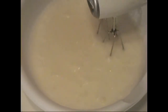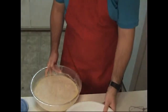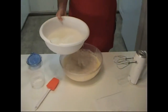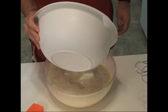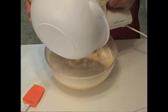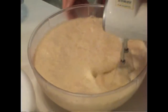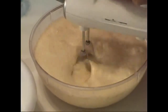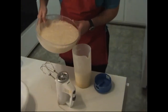There we go, stiff peaks are showing. Now we add this to the custard that we chilled earlier in the refrigerator. Just pull it out and then we just incorporate it in. Sometimes you would just fold it in with a spatula, but other times, since this is tricky, you just pour this into the custard a little at a time and then churn it with the beaters. And there's your eggnog. Put the custard into a pitcher, like so, a little at a time.